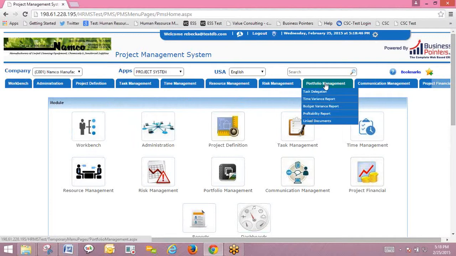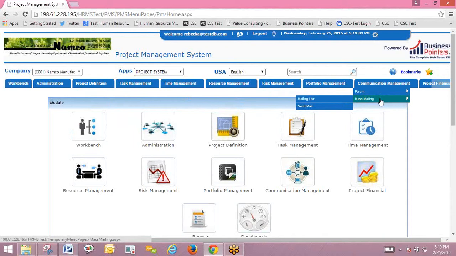You'll also have reports on variances in your time for your schedule for this project and for your budget for it. And you'll also be able to directly link documents with this project. You'll have full communication management here through a forum for each project where you can have the people go in and post messages about it, but you'll also be able to set up mailing groups where you can send out information and updates about the project to the people involved.